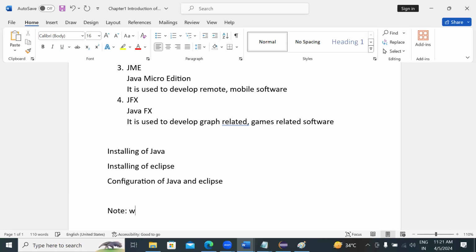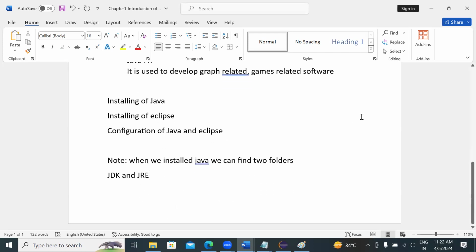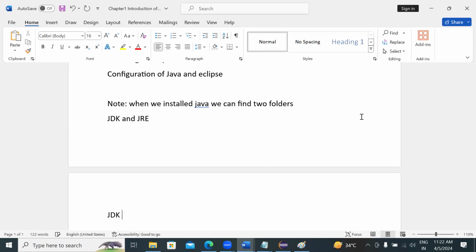Note: when we install Java, we can find two folders, JDK and JRE. JDK is the Java Development Kit. It contains all Java related libraries and programs.